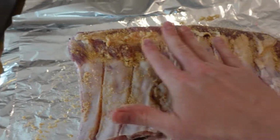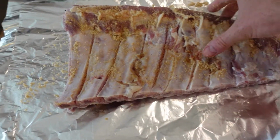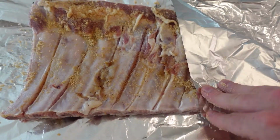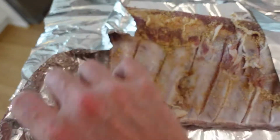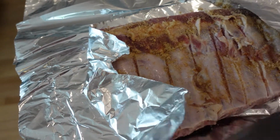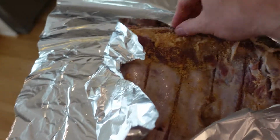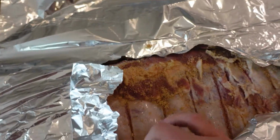All right, so here we have the rub in place. We have the membrane side up, and we are basically just going to tent this. And the goal here is to trap the heat. We want the heat and the temperature inside of here to act as almost if it's a mini oven.